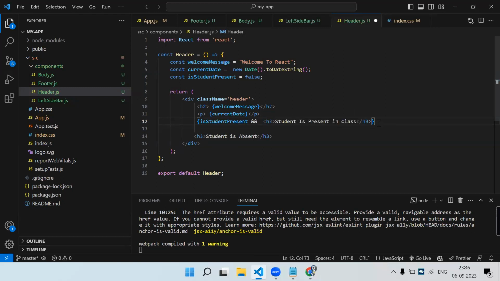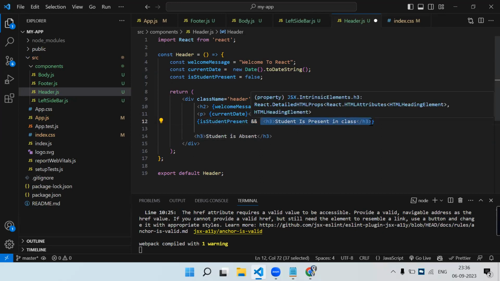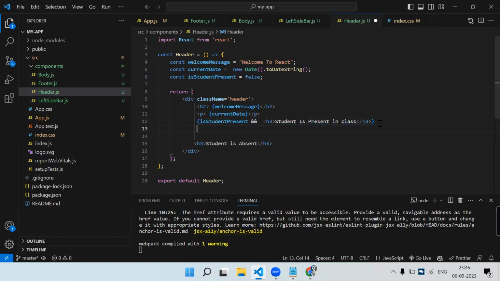This is kind of an if condition, just like we used to write in JavaScript. If this variable is true, then this particular block will run. Now, if this variable is false, meaning not of this variable, if we add not, then this is false. Again, and this h3.